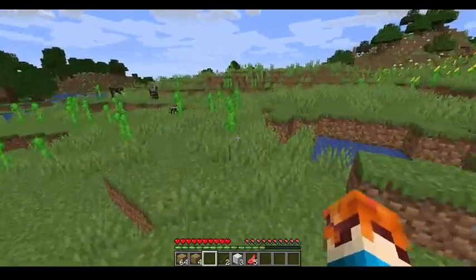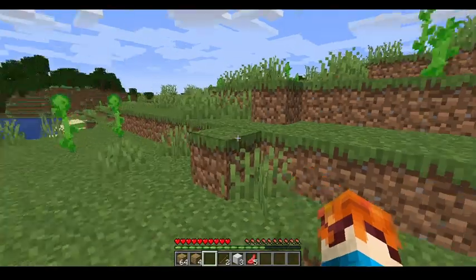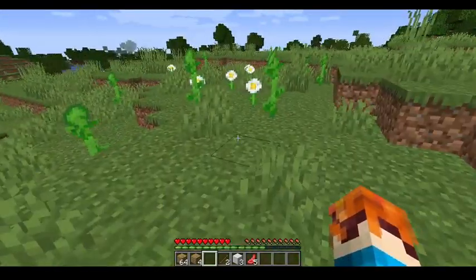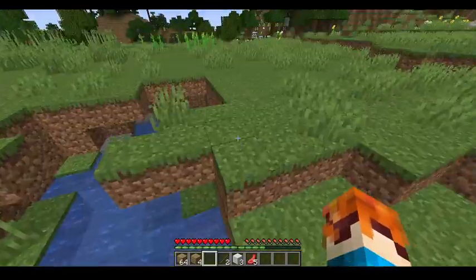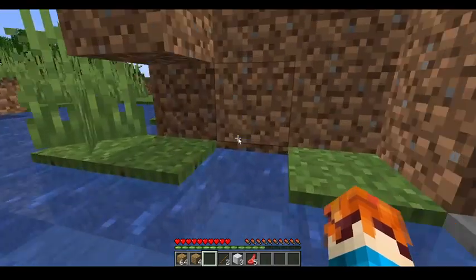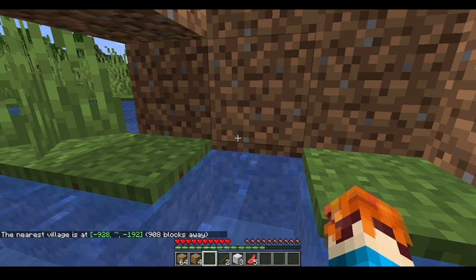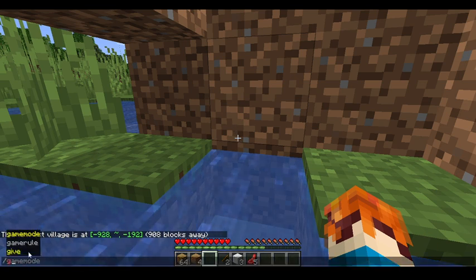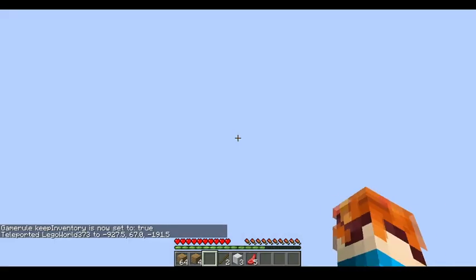I don't know how far villages are, so I'm just gonna see. I'm just locating a village. Okay, let me just locate this village. If that's your wish, just do the game rule, keep inventory on. And yeah, I know that I'm gonna die, so I'm gonna keep inventory on. Let's click this and just click on enter.